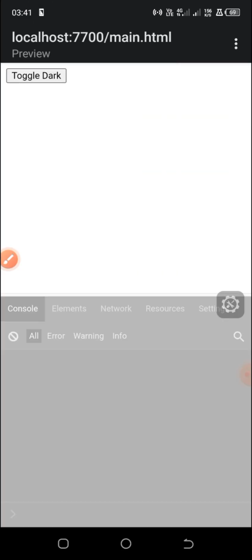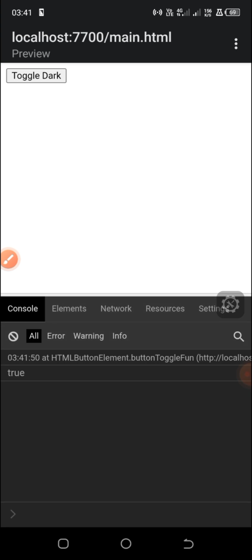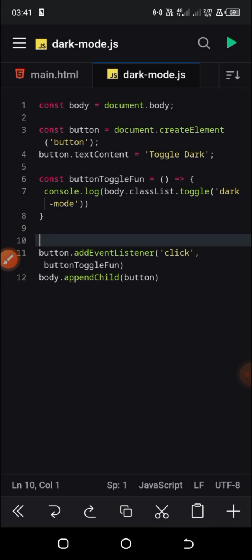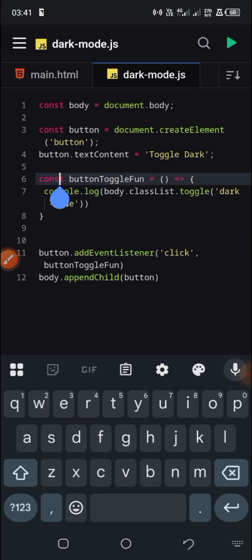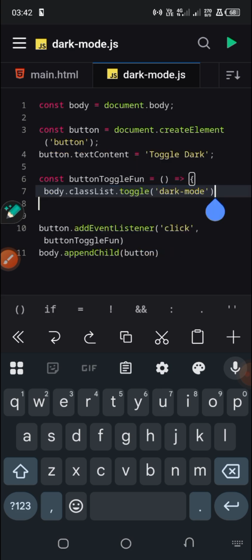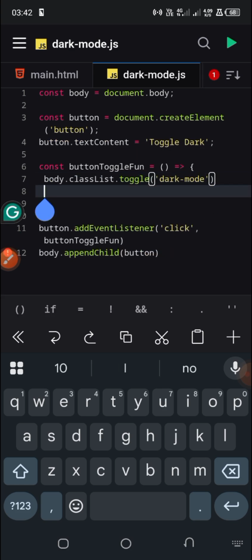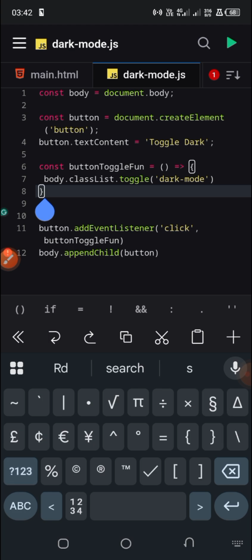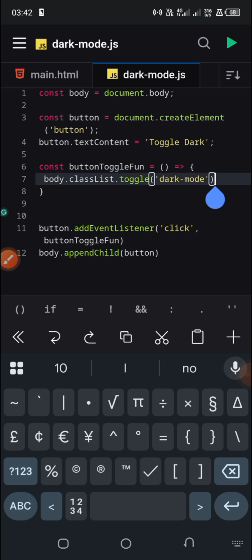That's why once we click, it gives us true, you click again, it gives us false. That is what it will always be doing. So let's take away this console.log and leave it like this. And remember that we need this to close the function.